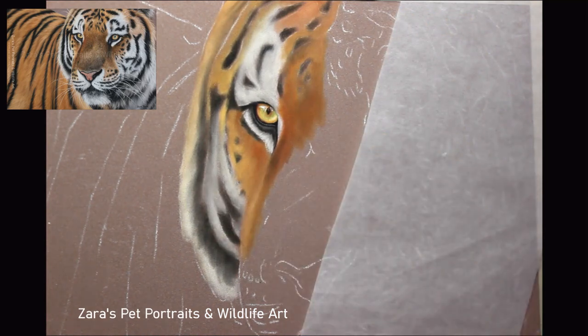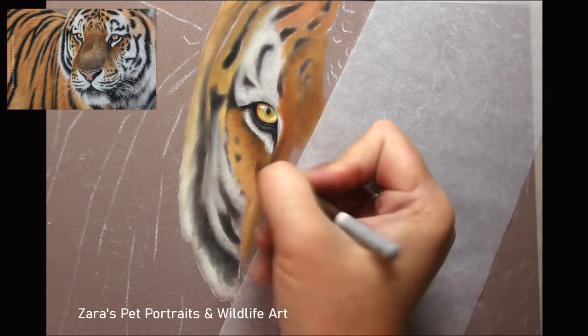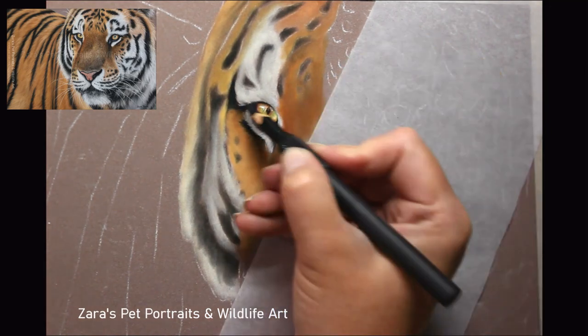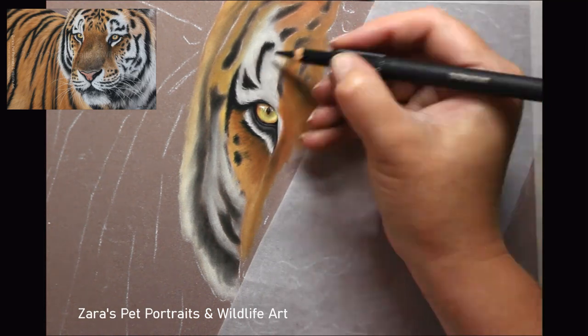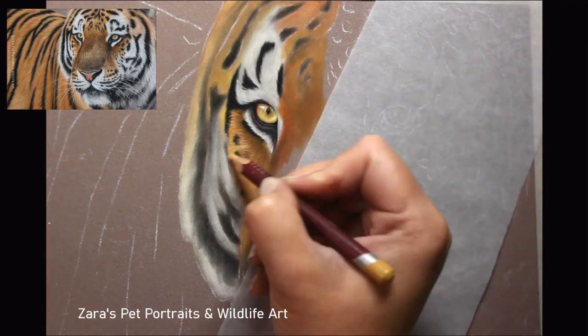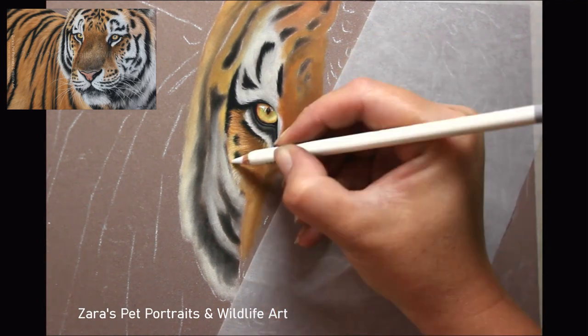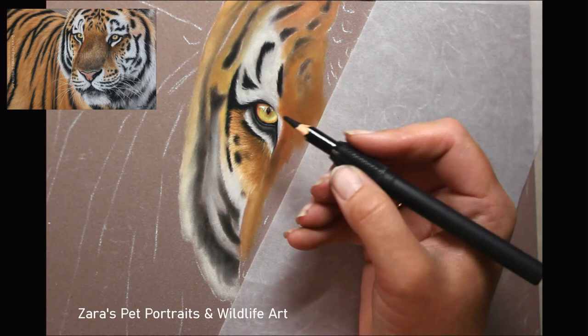If you've seen many of my videos on YouTube and my Patreon channel, you'll know that I think the base layers are really important. I spend that time making sure I get them fairly close to that reference photo right from the beginning. You can see here that I haven't gone down with one set colour, which I think is really important for when we come to adding our details on top. Our base layer is our foundation, so we want to make sure we spend that time to get it as accurate as possible.